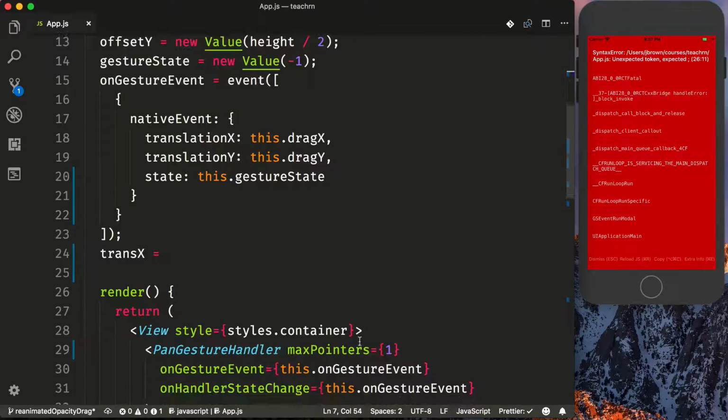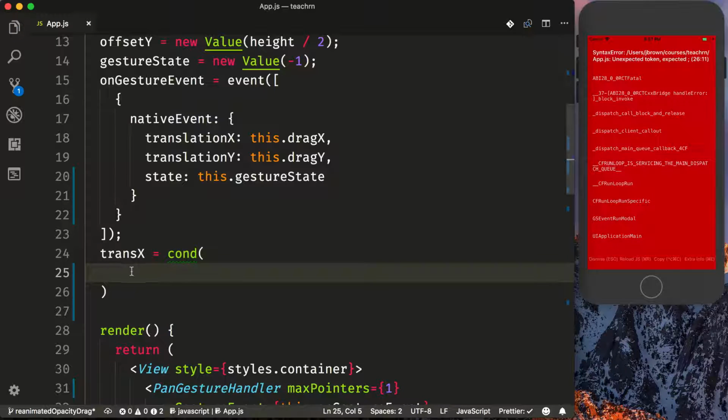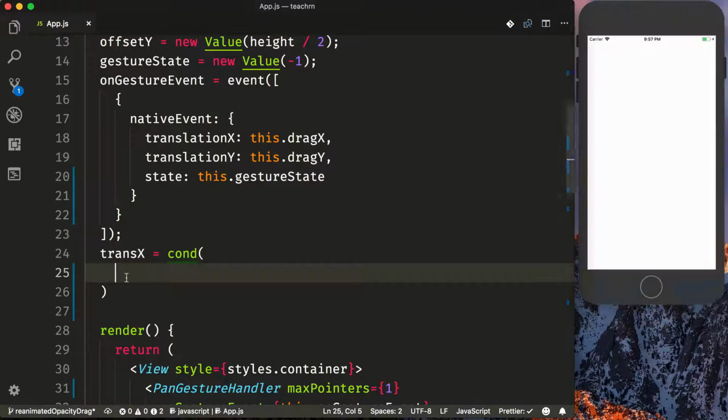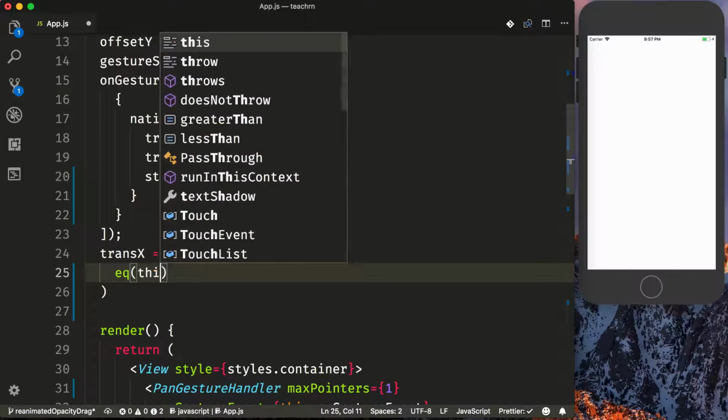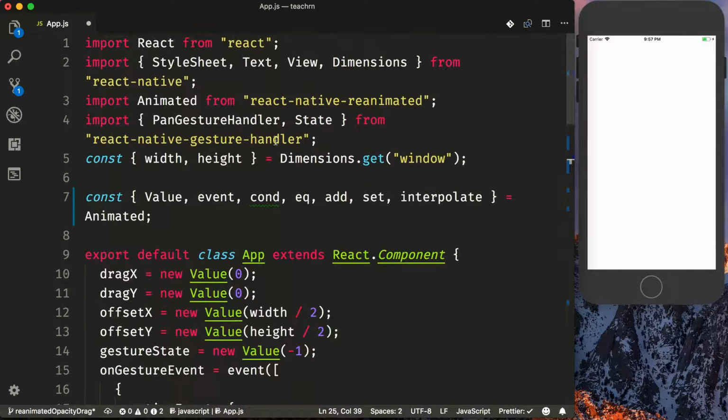So now that we have those, we can take care of this, and so we'll say when the condition is met, and our condition will be whenever the gesture state is active. So let's dismiss this. We want to use the equality operator and say whenever this.gestureState is equal to State.active, and this State comes from the React Native gesture handler.